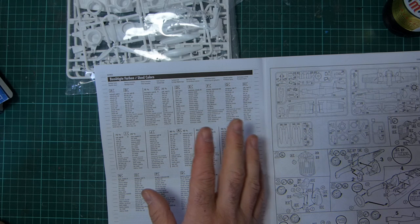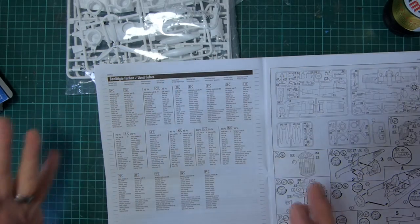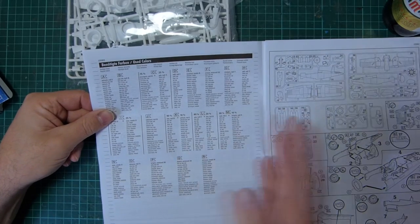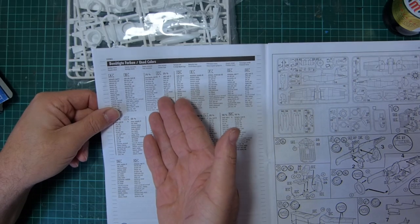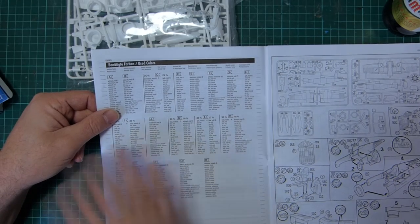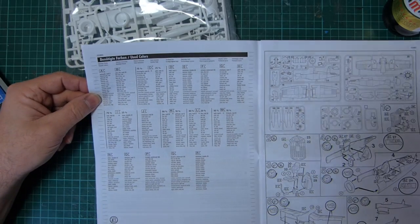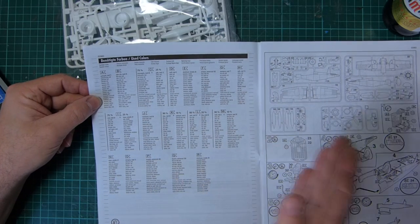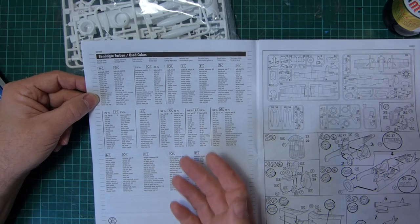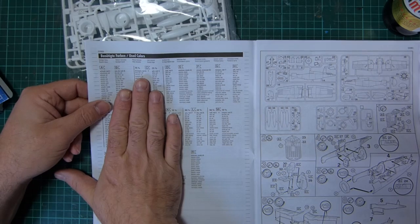Now, you know how I always complain about pre-painted photo etch because it takes a part of the process away from us modelers. It does things for us, and we like to do things ourselves. Well, technically, I suppose what Revell are saying is, well, look, you have to construct the colours as well. I suppose that's a good thing. I know some guys who actually like to mix their own paints anyway. I know this is going down Rivet Counter Alley, or it's certainly standing at the top corner. They get the FS numbers, the Federal Standard numbers, or the RLM, the Luftministerium numbers, and they mix them up themselves. But you know, each to their own. Anyway, I'm just passing comment on that one rather than opinion.